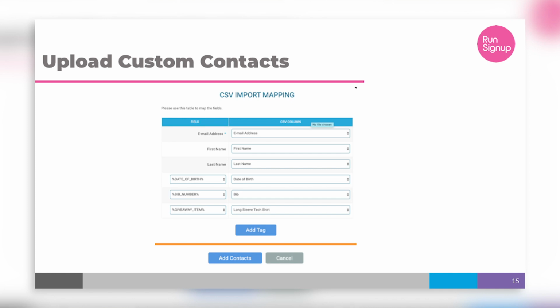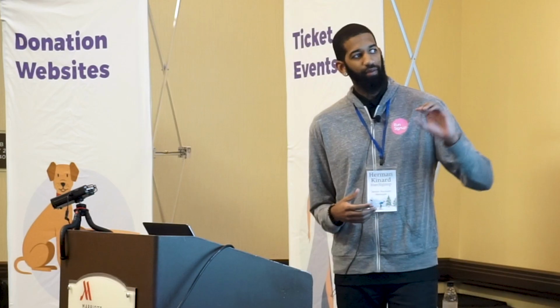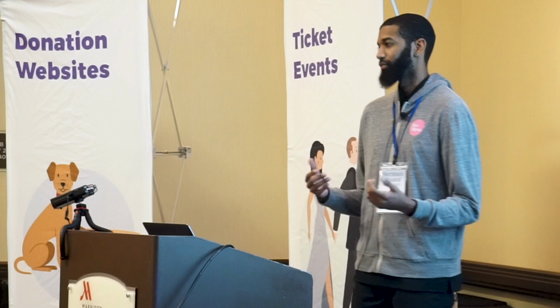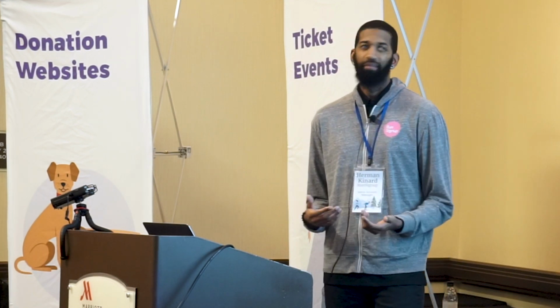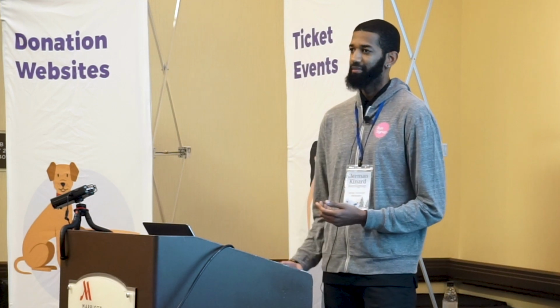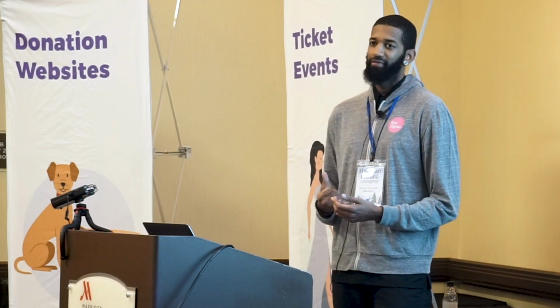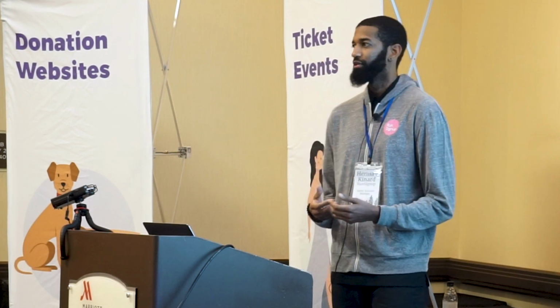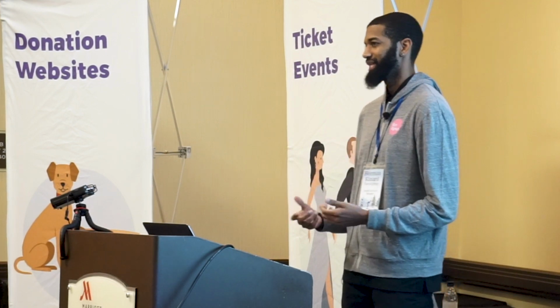This way, if you're sending out an email to a custom list and you want to use replacement tags, it's going to pull that data in from the file, so it's going to work correctly. A lot of times, if you just have email address in there and you try to use replacement tags with a custom list, there's no information for that replacement tag to pull. So your replacement tag stays a replacement tag in the email, and you're wondering why it's not working.